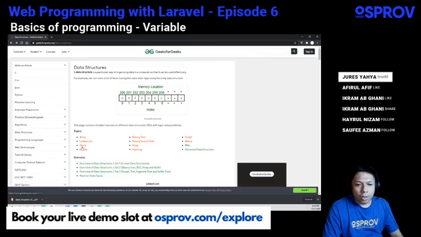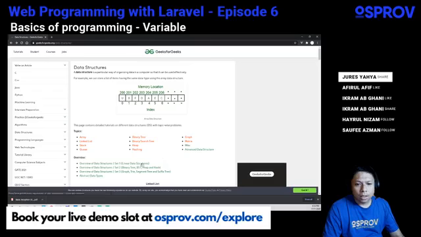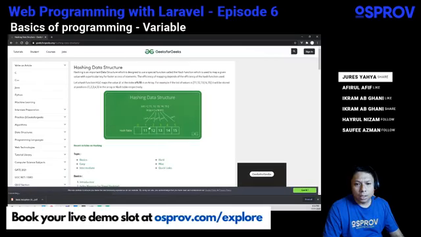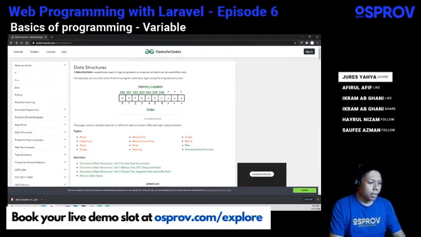Okay, another one that we have is a stack. A stack has push and pop, last in, last out. So this is an example of a stack. And then what else do we have? We have a hash table. A hash is similar in a way to an array, but it has a hash function, so you can map the value to whatever index that you have. Okay, that's a bit about data structures.